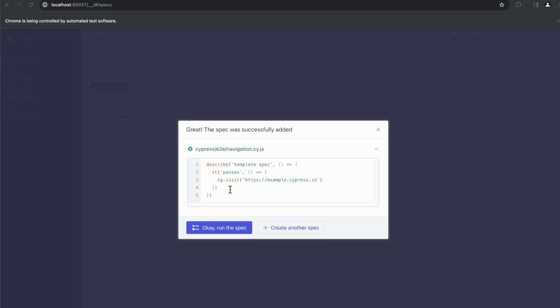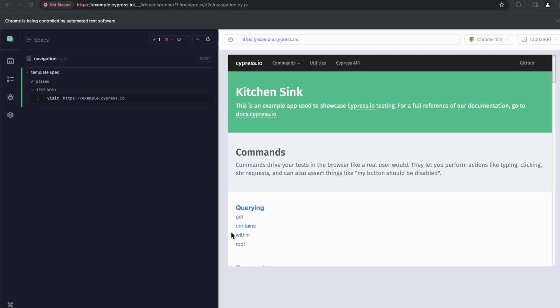Now, Cypress does recommend in their docs, and I have a full course on Cypress and JavaScript, so I'm not going to cover every little detail, but they do recommend, especially in your end-to-end tests, that it can make sense to just write longer tests and not a bunch of small individual tests, as with end-to-end tests in particular, you might have to do a lot of setup when it comes to logging a user in and cleaning up state and stuff like that. So it can be better with end-to-end tests to just write single larger tests, but it's not a huge deal for our context right now.